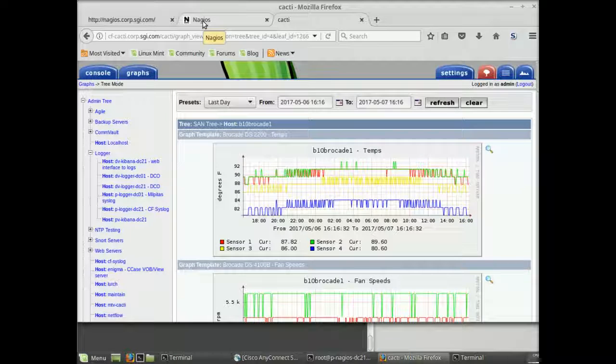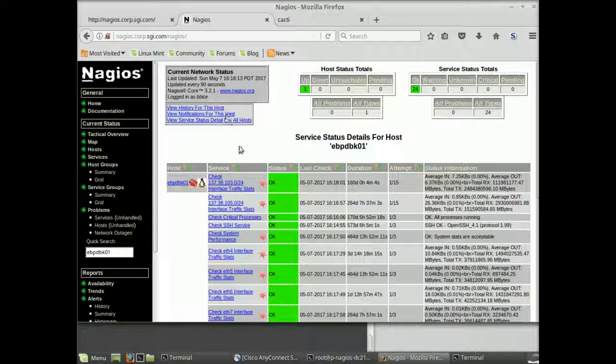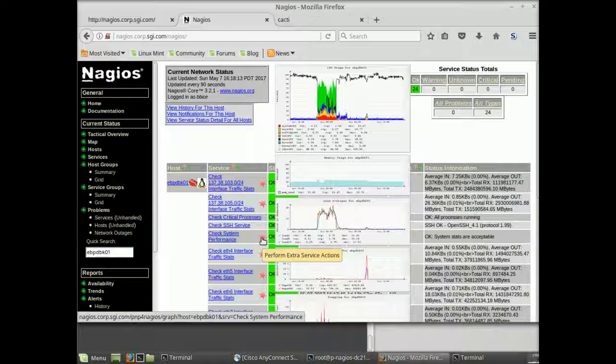So another tool that I use a lot is Nagios. And again, this is an old version, a very old version actually. But we've written a variety of plugins, and I've downloaded a variety of plugins that make this a really useful tool. So I made one called Check System Performance, and it uses SNMP to fetch performance stats from net-snmpd. And you can see that looks very similar to the Cacti graphs.